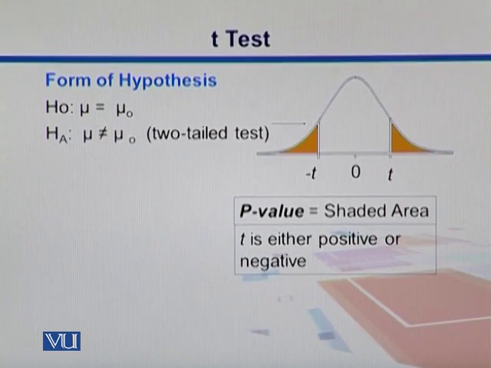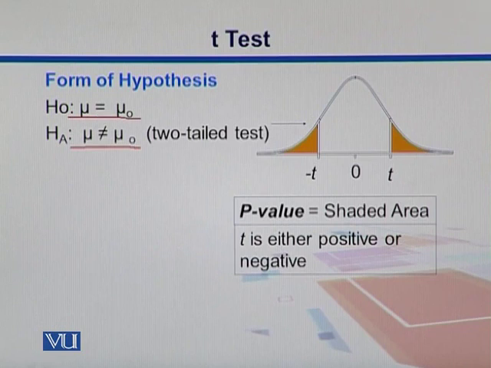How do we do hypothesis testing using these t-tests? We can have our null hypothesis: if we are given some mean, we are looking at whether it's equal to mu naught. Let's assume mu naught is a population mean, and we are coming up with some mean which is not equal to that population mean. In that case, this is our alternative hypothesis against the null hypothesis. So the alternative is mu is not equal to mu naught, whereas the null is mu is equal to mu naught.